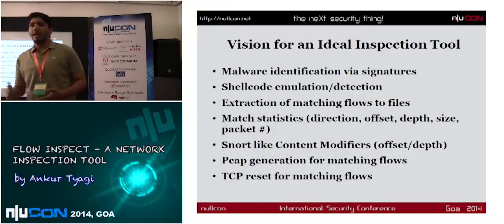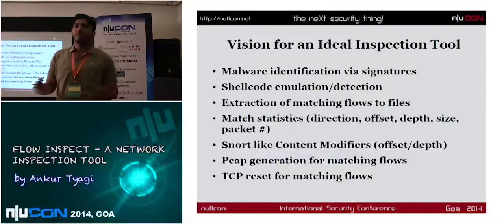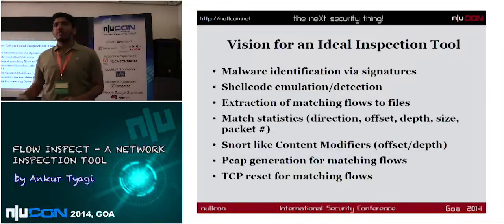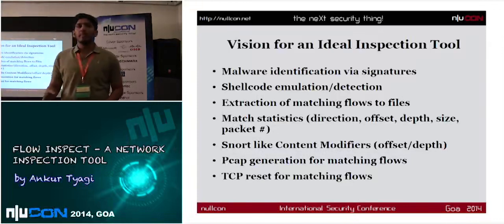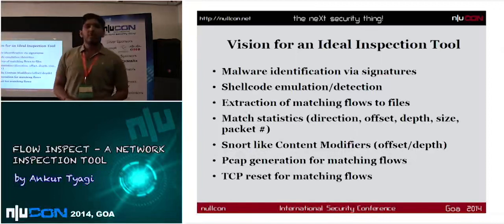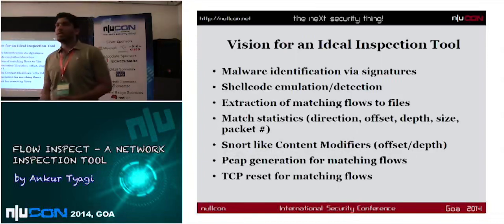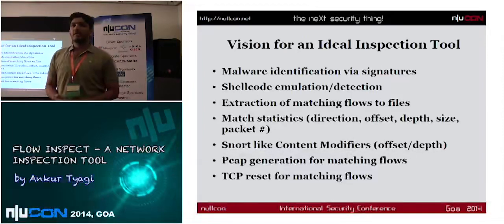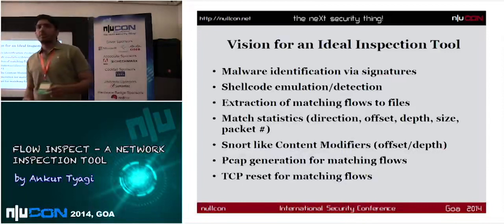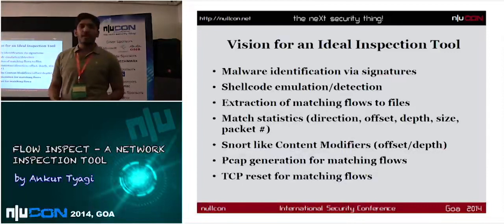The first point that I had in my mind was it should be able to identify malwares. There are a number of techniques you can identify malwares with. At least signature-based malware identification should be one of them. There are a number of other techniques, like you can use anomaly or behavioral-based malware detection. You can use sandboxing techniques. You can use binary instrumentation techniques, static or dynamic analysis. But at the very minimal, signature-based detection should be a feature that should be present in such a tool, an ideal network inspection tool.